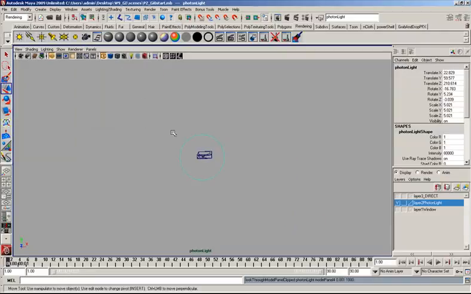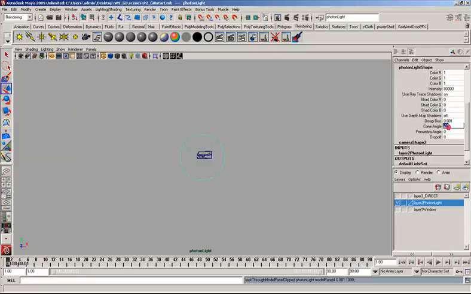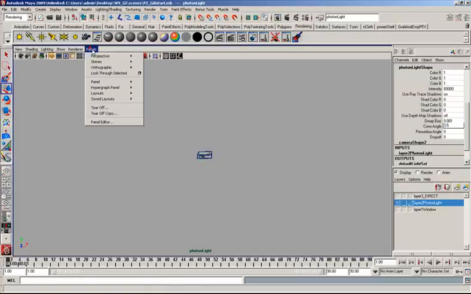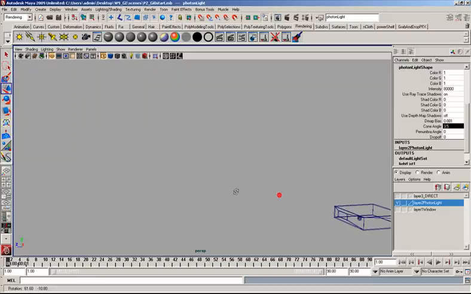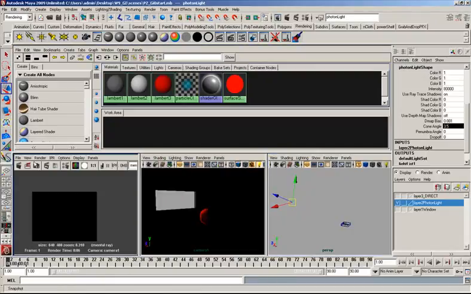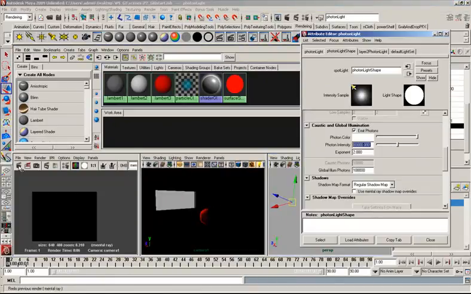I'm just going to look through selected and see how big this cone angle is. That means that it's emitting all the photons throughout that whole area. You take your cone angle and make it smaller, and this will be 3, so it's really focused just where you need it. Make it 3.5, because we only need it where the light is coming through on that window. Then your renders will be a little bit quicker as far as photons go. So let's give it 80,000 photons, really localized, and make a render.